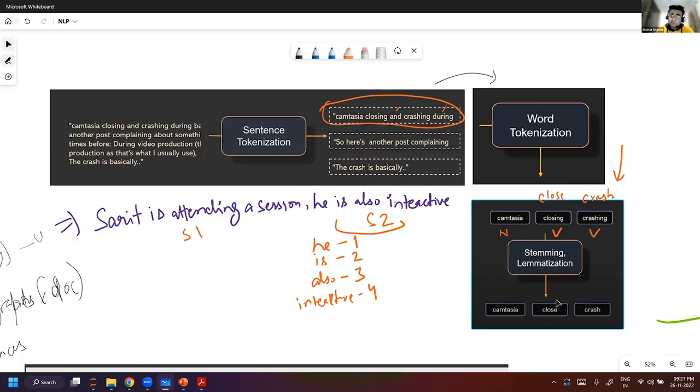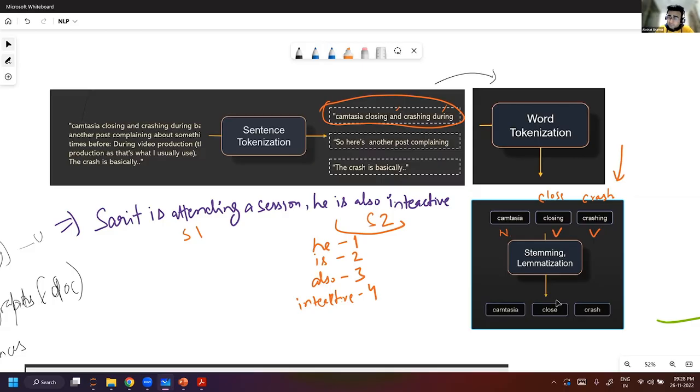After that, there is a second process, which is also comprised of multiple sub-processes, which we know is called vectorization. I will talk about that in advanced classes.